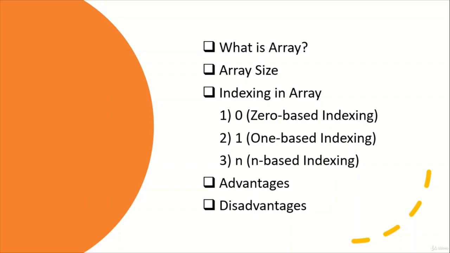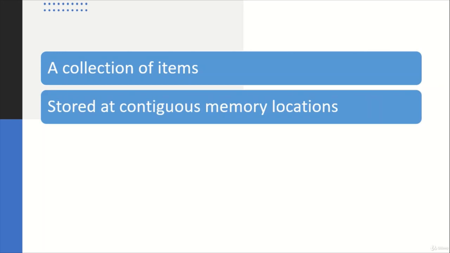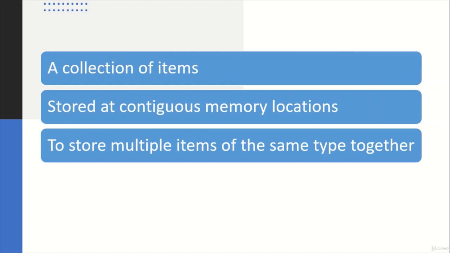Now moving on, what is an array? An array is a collection of items stored at contiguous memory locations. The idea is to store multiple items of the same type together. This makes it easier to calculate the position of each element by simply adding an offset to a base value. That is, the memory location of the first element of the array, generally denoted by the name of the array. The base value is index 0 and the difference between the two indices is the offset.